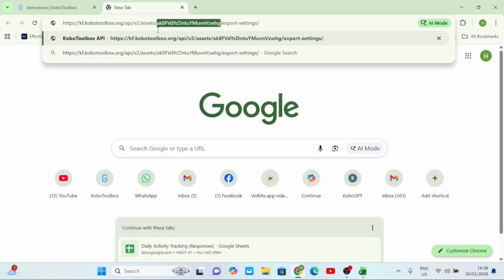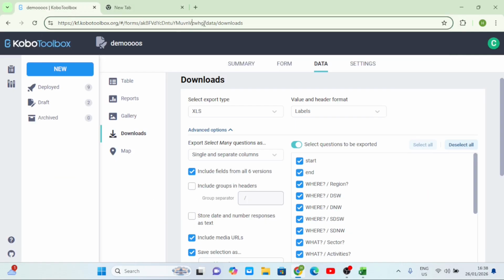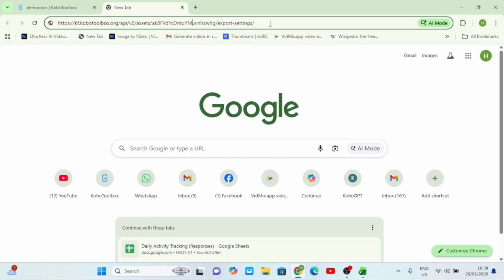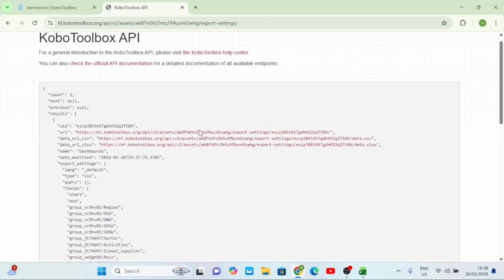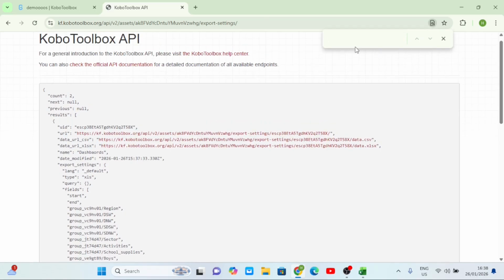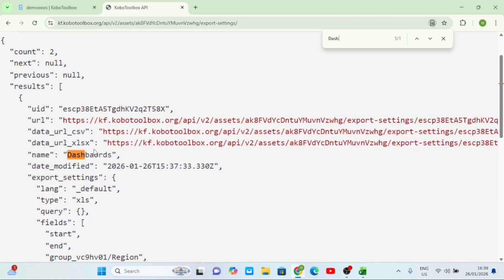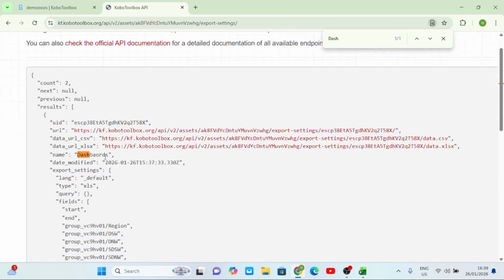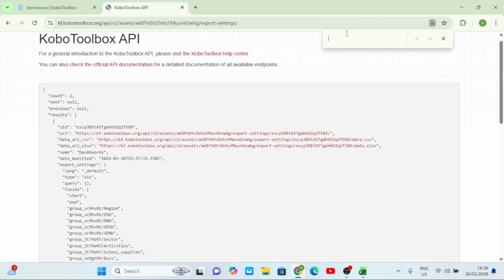If you want to use another form, you copy that specific URL from that form, which is already given here each time you open the form. You can already see that the word form is printed here to show that I am in the form. Once this is done, we come down and press enter. It brings us to this API. If I click here, Ctrl F, this small option appears, and I start writing dashboard. You see that it picks this API specific form. So that's the reason for that.